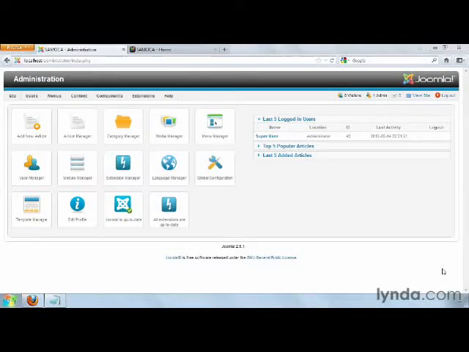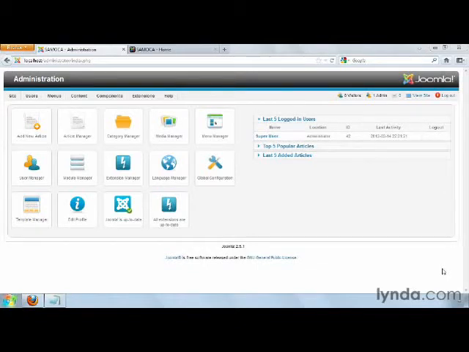For our next task, we're going to create the articles that will ultimately go on a news page for this website. What I'd like to have is a series of articles on a page that will show a little bit of introductory text followed by a read more style link. When you click on the read more link, that'll take you to the full page of information about that particular article. This kind of format is called a blog.